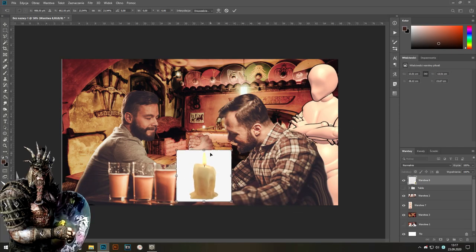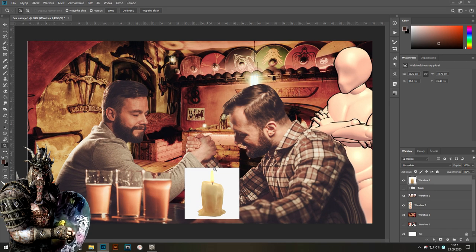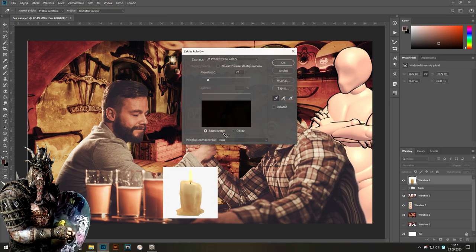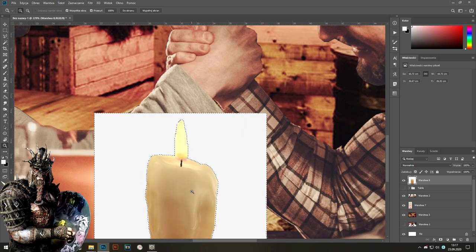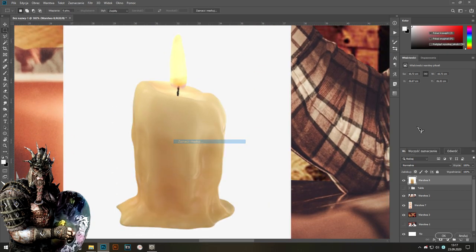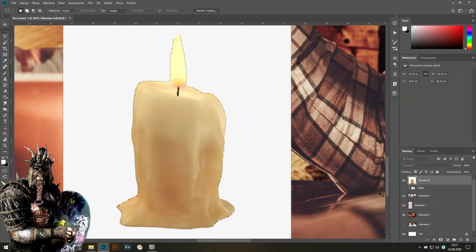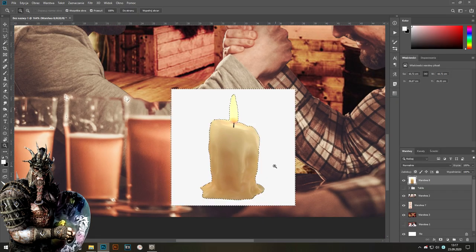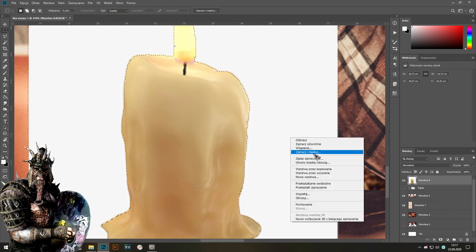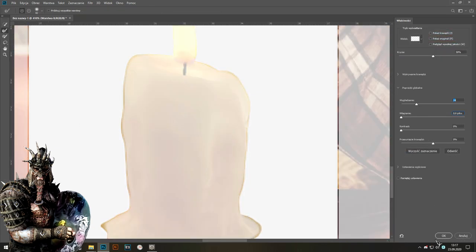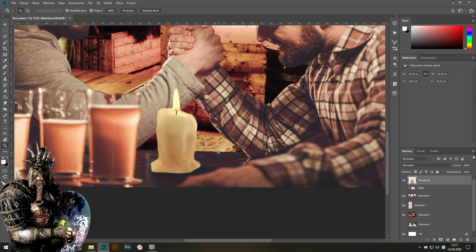I then paste a candle in probably the dumbest spot to place a candle while someone is arm wrestling. So yeah, if the person on the left loses, he's gonna burn his hand. But you know, it's too late now, the artwork is finished. But I pasted the candle to make a cool light source to make lighting more dramatic. Well, I didn't think the candle is in a pointless place, but yeah, it's good. It looks cool in the end, so that's what matters.